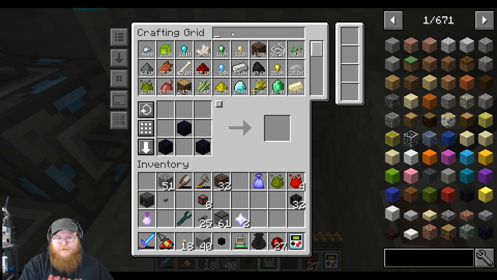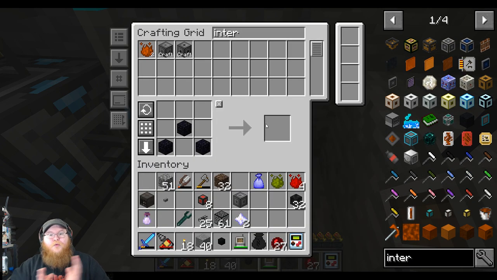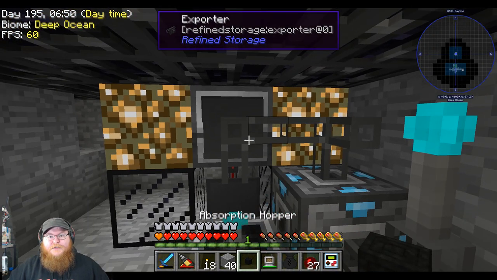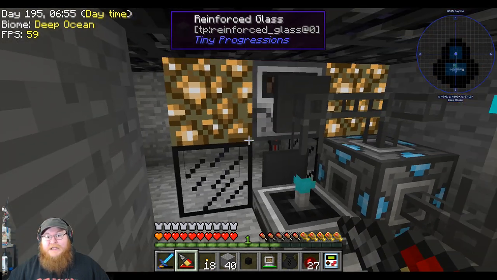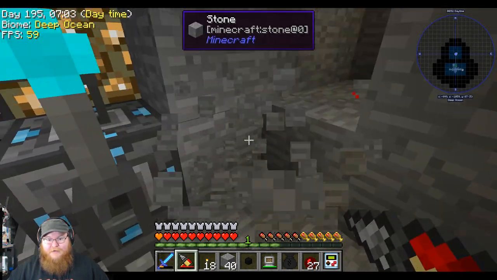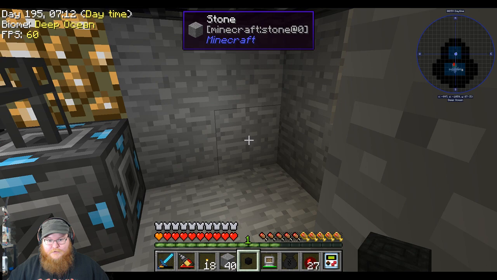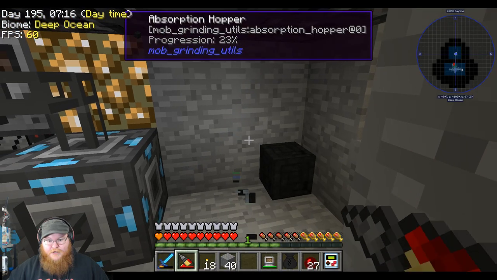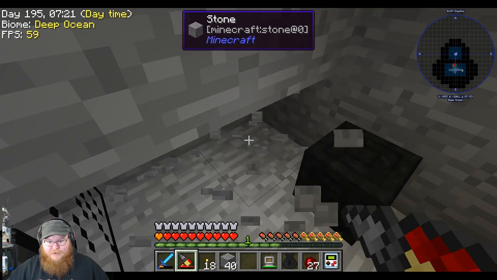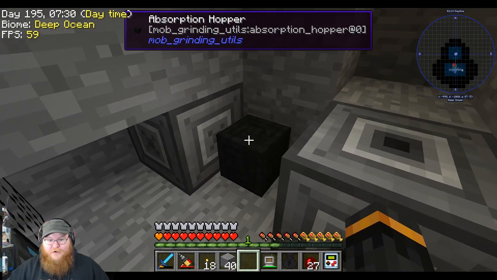What we'll need is an interface and a fluid interface, because we do want to import fluids from this guy, because this thing, as you all know, will accept redstone or liquids, especially the liquid XP. How do I want to put this? If I put this guy over here, so if I put him here, with, whoops, there we go. We'll have our interface here and have our fluid interface there.